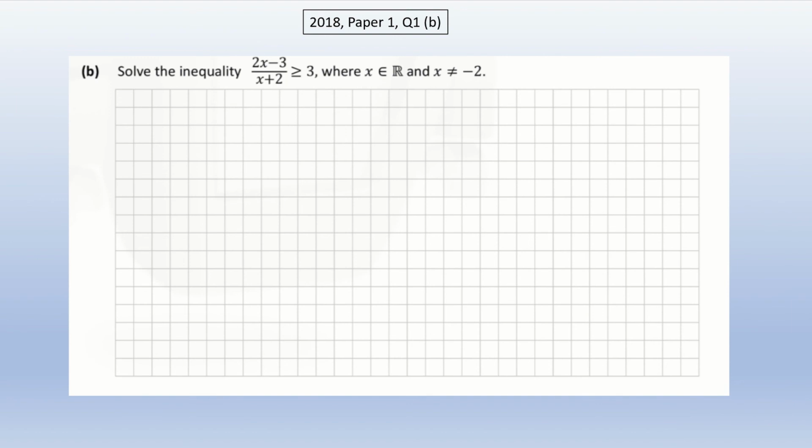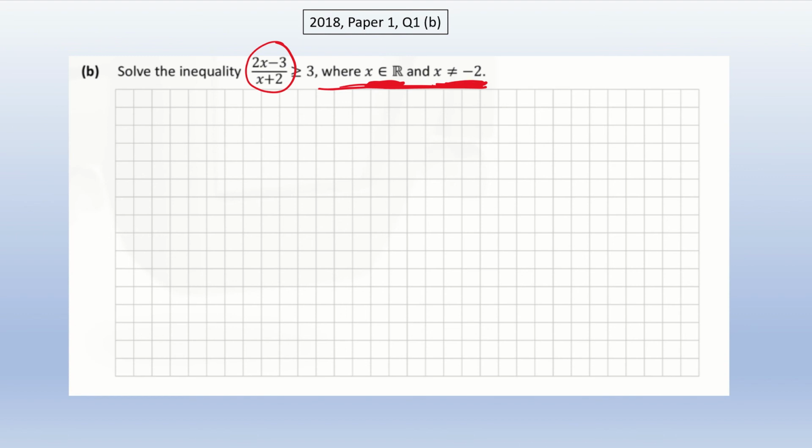Just before we go about solving that, I'll look at the terms and conditions here and point out one thing to you. You know that x, your answer at the very end, should be an element of R, so it should be a real number. So unless you do something drastically wrong, you should be okay there. But they also tell you that x cannot be equal to -2. And the reason for that is because of the denominator of this fraction here below.